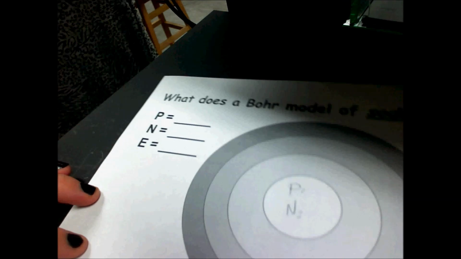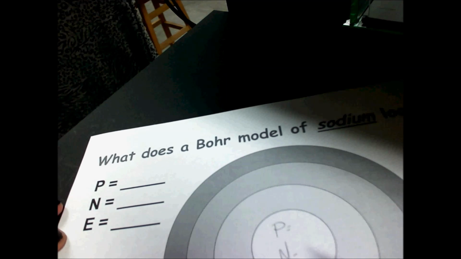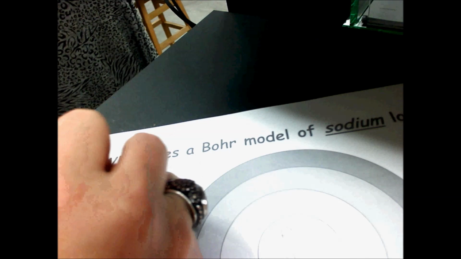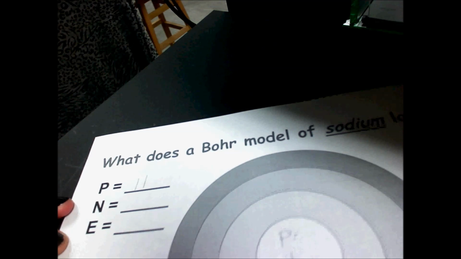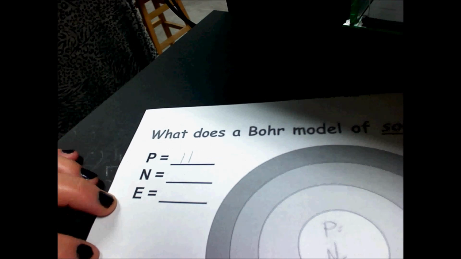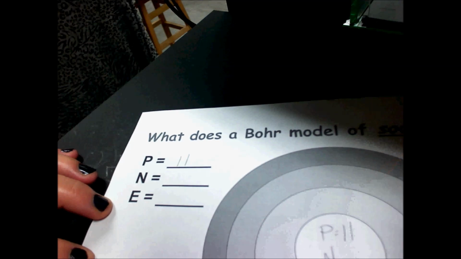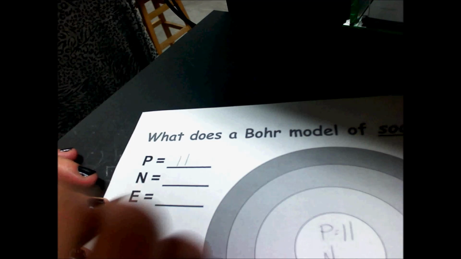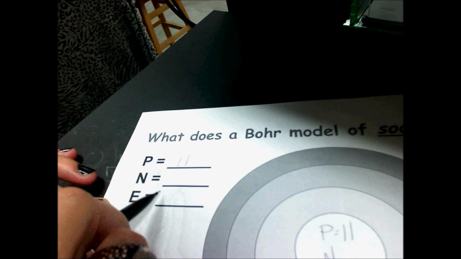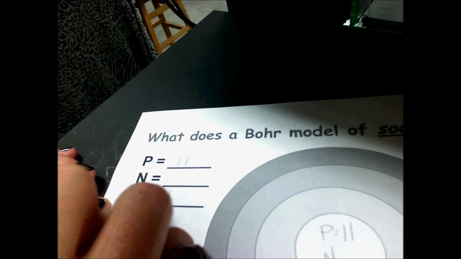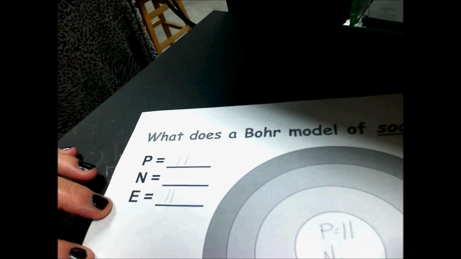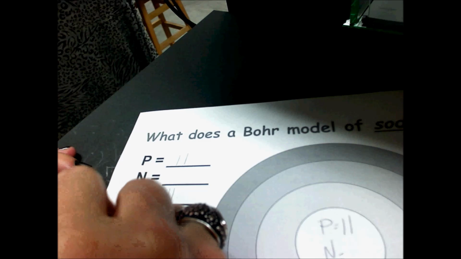Now if you look at the Bohr model, let me flip it out here for you. The Bohr model for sodium, we just established that the proton number was 11, which is our atomic number for sodium. So this is sodium, you can see here. And that is also found in the nucleus. Remember, the protons are found in the nucleus. We know that if we know the number of protons, we also automatically know the number of electrons, which is also 11. And remember, the electrons are found in the outer rings, which we're going to look at in a moment. And we did our trick that Mr. Burris taught us, the MAN trick.